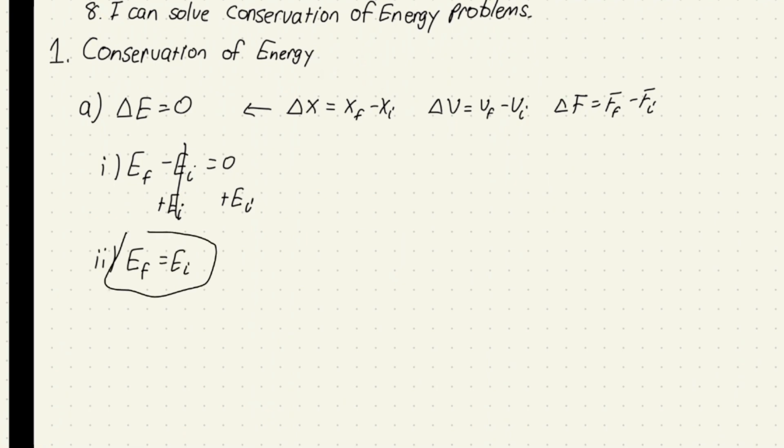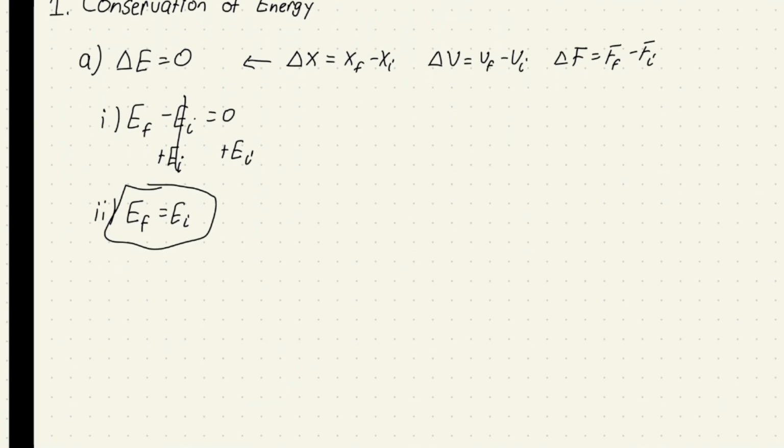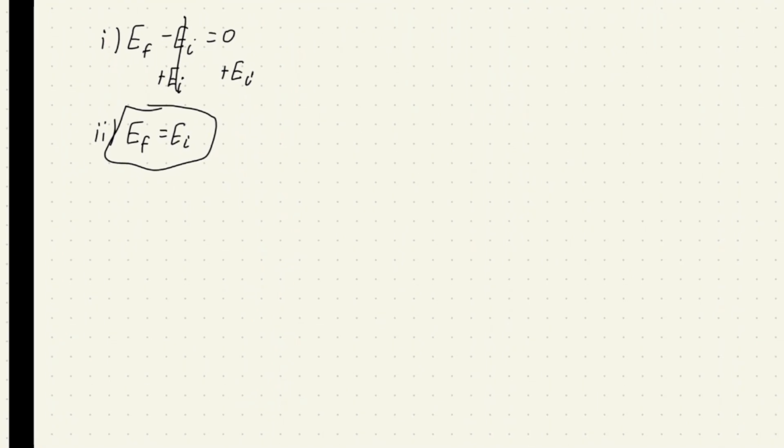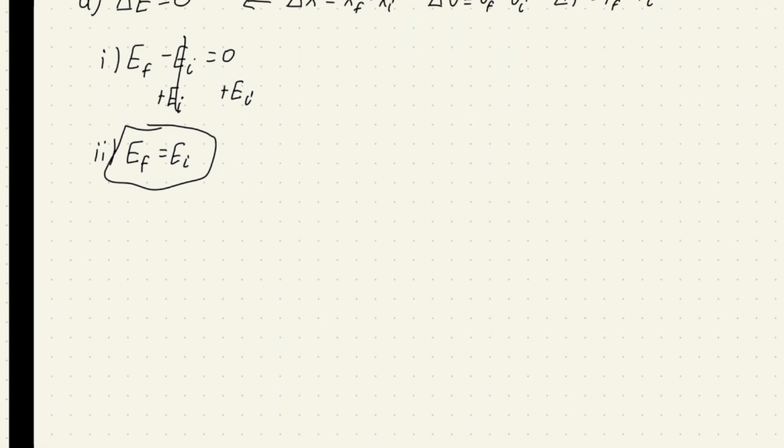And this is going to be like the big starting point for most of our problems when we talk about conservation of energy. This will also probably be the starting point for most of your problems when you do the work energy theorem as well. But when we say E final is equal to E initial, I talked about the total mechanical energy being E. So hidden inside this E final is actually 3 or 4 different things. So E final is the kinetic energy, T, plus the sum of potential energies, which we're calling U. And since this is our final, we'll call it T final and U final. So energy final is equal to energy initial, which is T initial plus U initial.